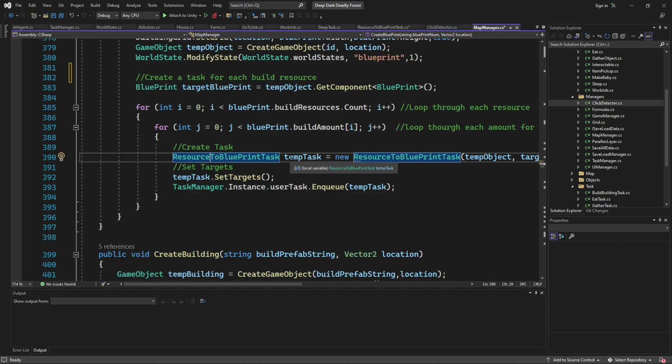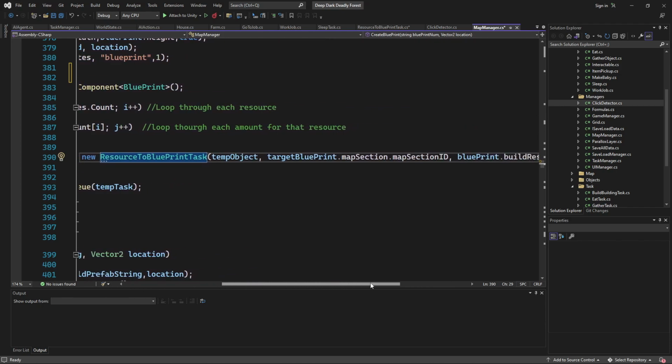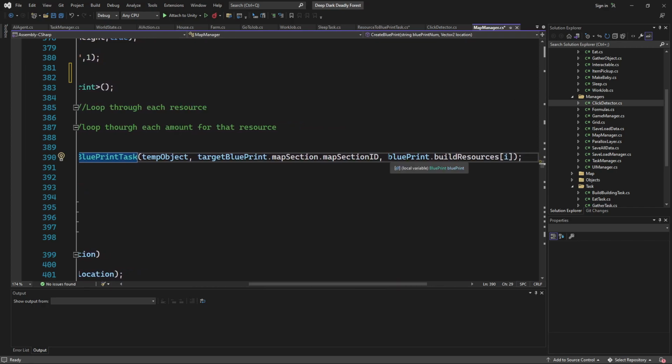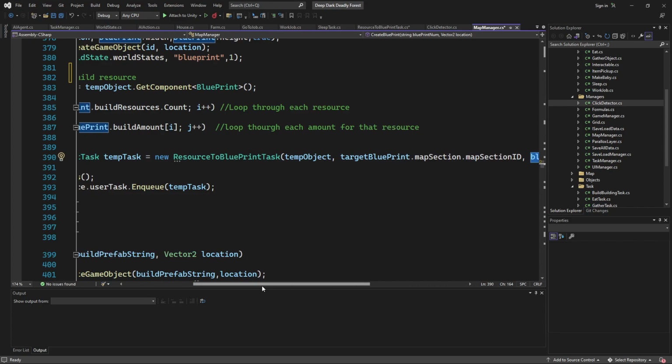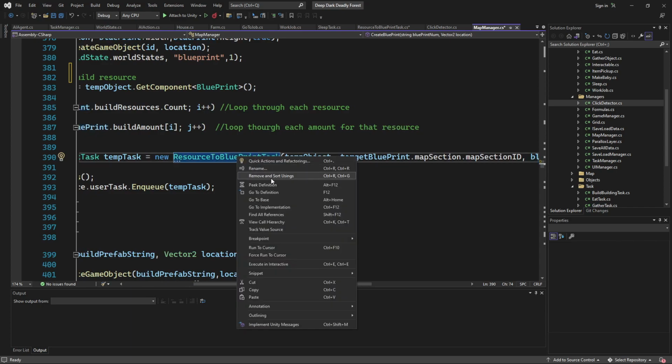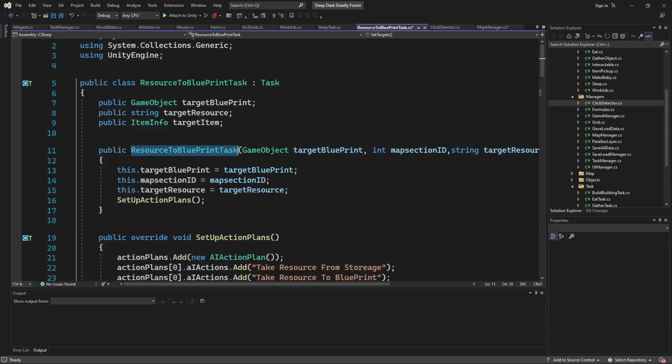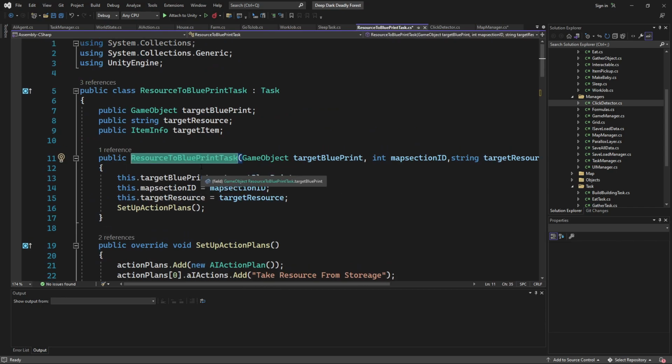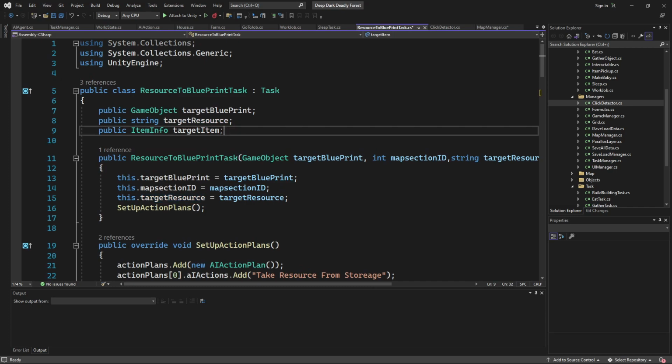So in this case, it's creating a task that uses this as its resource. And so if I go here to this definition, we needed a new target string resource, and then we're also going to keep track of what item in our storage unit that we need.